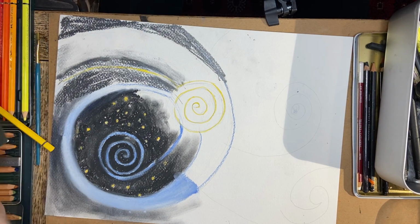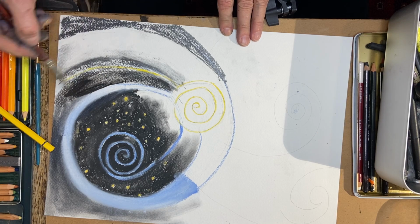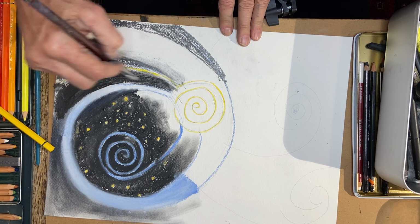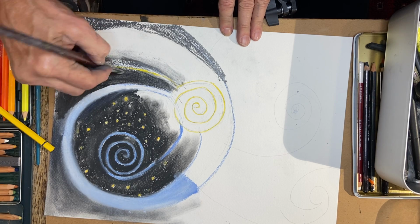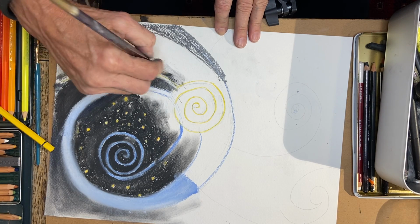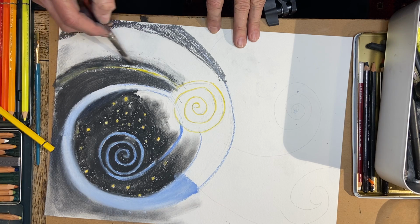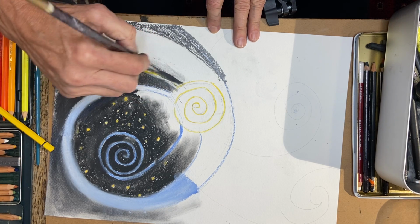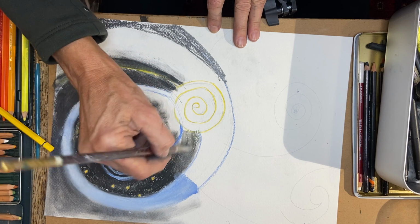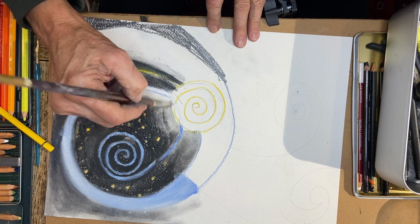All right, so now I'm going to paint in the water-soluble graphite. And you can see how dark that gets. The likelihood is that you're going to want to add either a white chalk into it, but look how dark that gets. It's pretty powerful. You'd obviously need to use a thinner brush than I'm using. But there, that just gives you an idea of what you're going to get with the water-soluble graphite. And I'm blending it right in with my charcoal. That's what happens with mixed media. You can mix it all up.